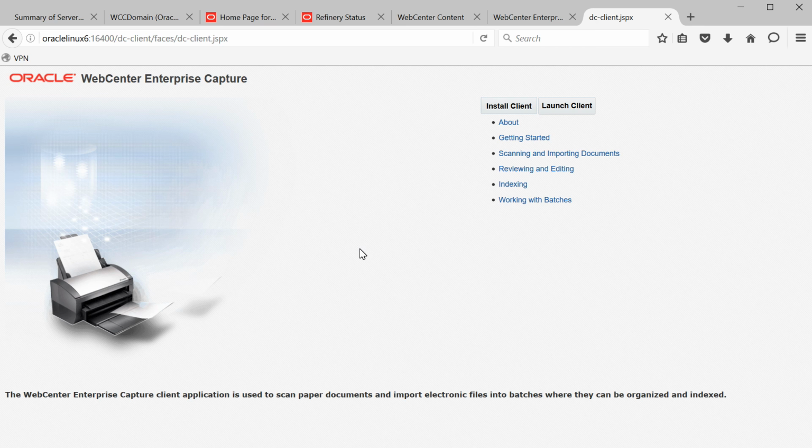So from this console you can either install the client, which installs the Capture client on your desktop, or you can launch the client if it's already installed. So from this particular Capture client you can scan and import documents into your WebCenter Content. So these are the different consoles available for your WebCenter Content environment.